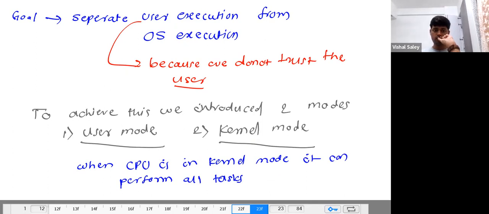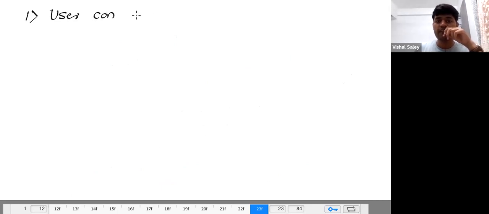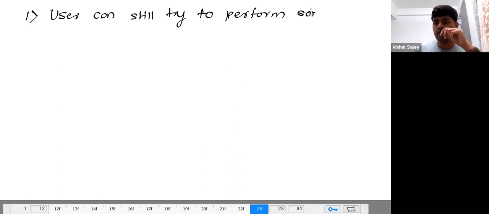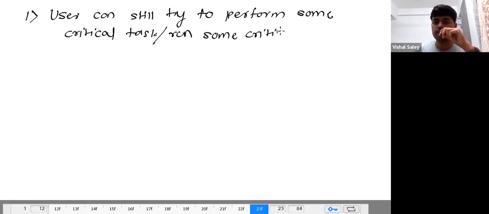Okay. So this was our motivation and our initial solution design. Now the problem is the user can still try to perform some critical task or run some critical instruction.